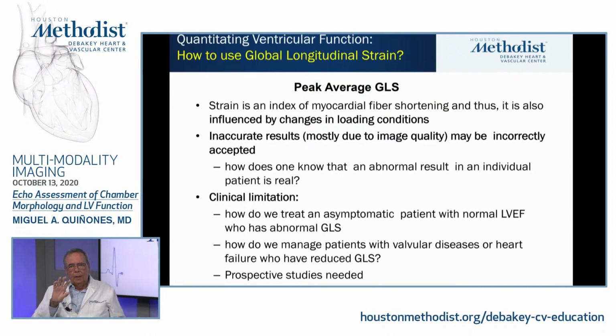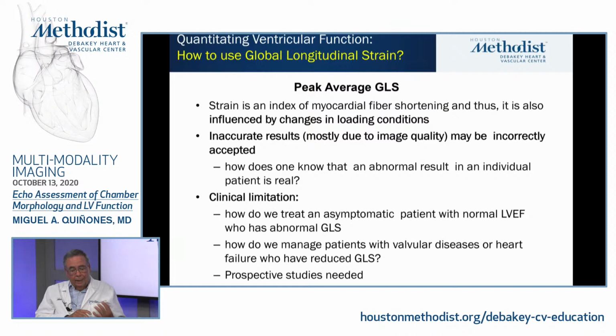Personally, if the images are of good quality, I still report it because we are learning more and more about what that may imply. Now, you may have to put a caveat sentence there that it's a mild reduction, because most of the time these are mild reductions, and we still don't have much data, much knowledge about it. But if we don't put it in the report, we won't be able to learn. However, if I have any concern with the image quality in any way, I will not report it.